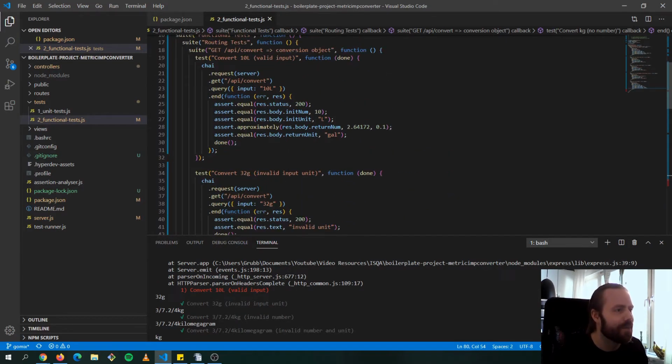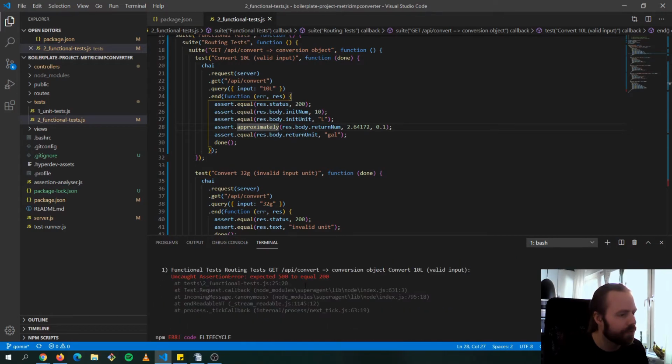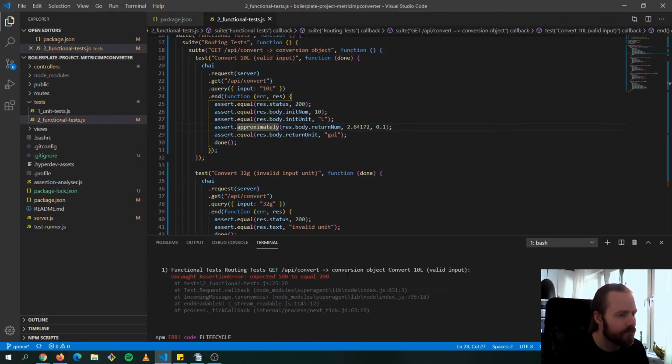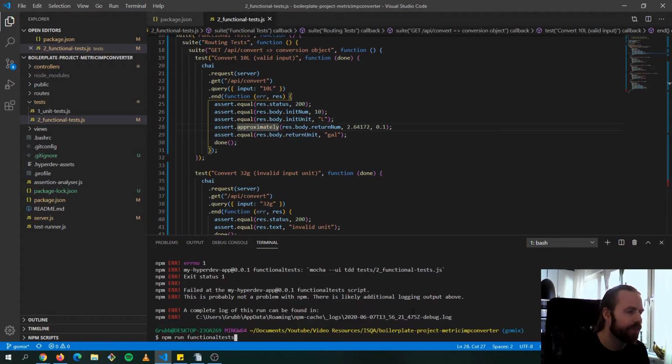Let's see what's happening here. You're inputting 10 liters. End status. It's going to 500. Let's see what happens here.